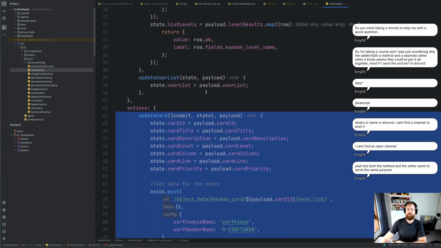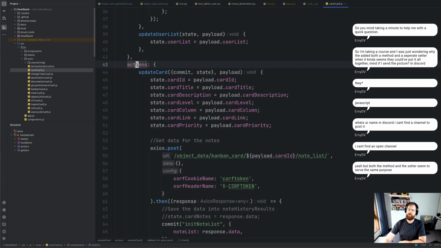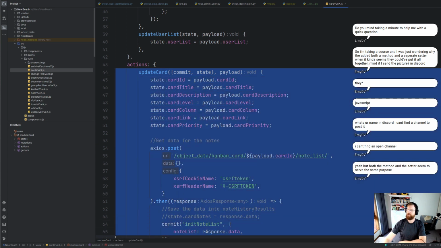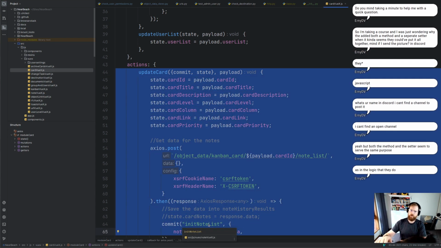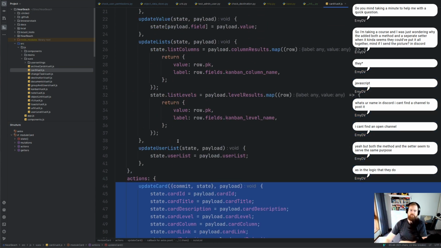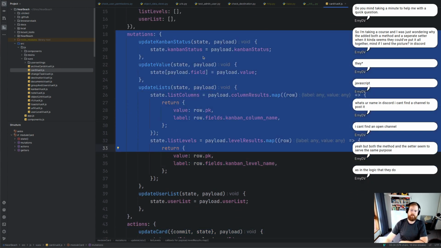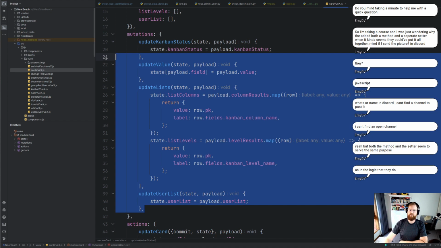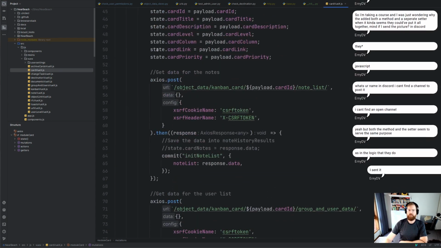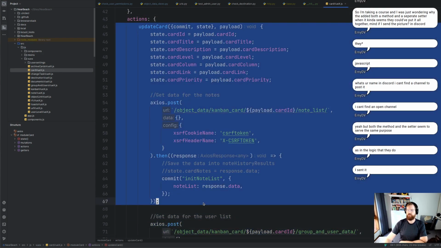All right, so the idea is, I'm assuming with their methods, or the setters, not the setters, sorry, the methods, so my actions, is where they're doing the business logic, which is a bit more complicated than just setting a variable. And once they're ready to set the variables, they send it off to the mutations, so the setters. That is my guess at the moment, without having a look at the code. And the idea being is that the mutations, or the setters in this sort of case, are meant to be very slimline and very small, whereas all the business logic will end up in the actions or the methods.